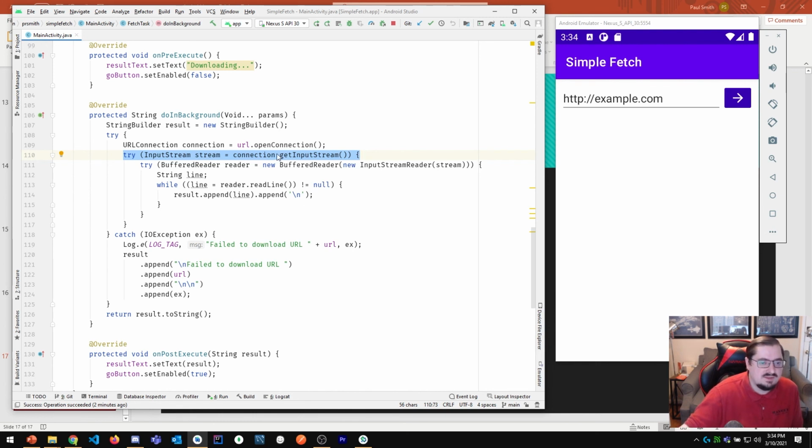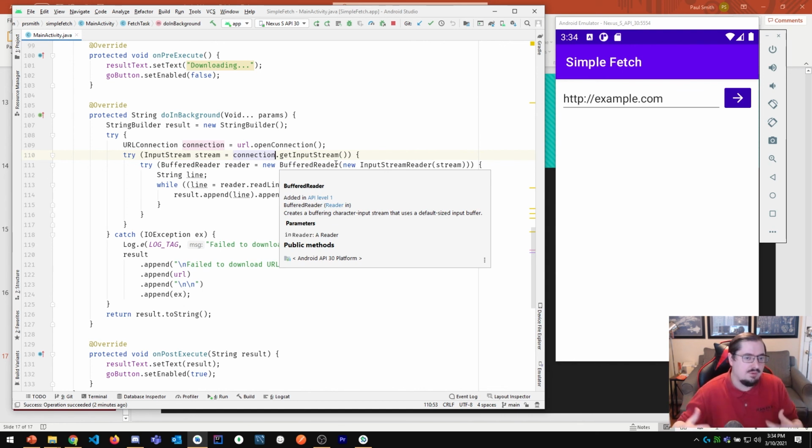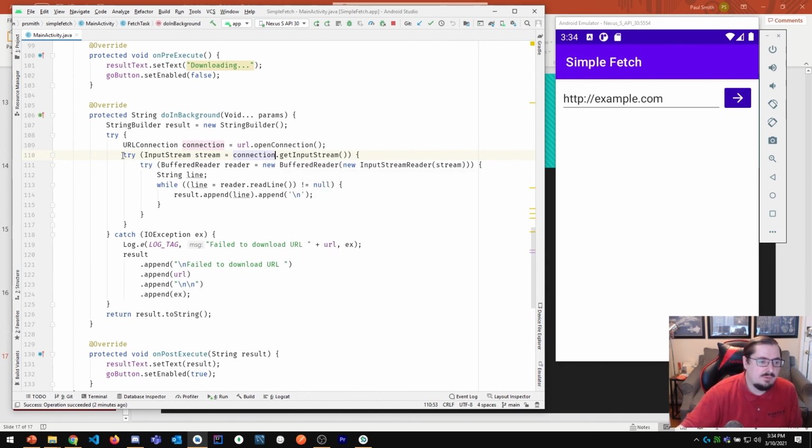What I'm doing is I take the connection and get an input stream, which is where we're going to read the data as a stream of bytes. But I have to make sure that I close that if anything goes wrong, because otherwise it will stay open. It doesn't get garbage collected like you would like it to be. If you don't close it, you will eventually run out of memory or resources, and your application will crash. So I need to make sure that it gets closed. Well, try with resources takes care of that.